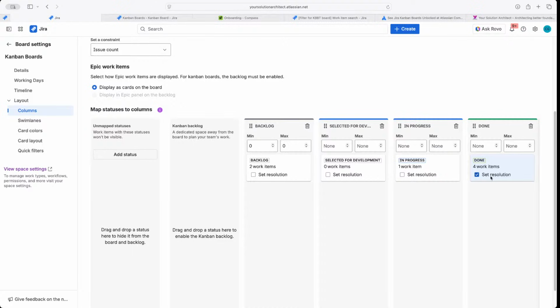Sometimes you just don't need all that sophistication. You can just set the resolution right here on the ticket when it's moved into this column. That's very important because you basically don't want tickets in a done status that don't have a resolution for reporting purposes inside of Jira. Also, it's not going to fall off your board unless it's resolved. So you can auto set it in order to do that as well. So pretty cool. All right, so let's look at our card and see what other things we have to cover.